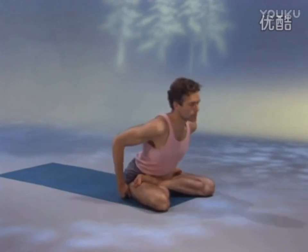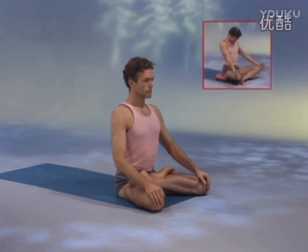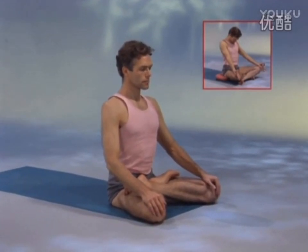Again, pull the skin back from the front edges of the sitting bones. If you're tight in the legs and hips, you can sit up on a pillow or a block in order to turn the pelvis to a truly vertical position.